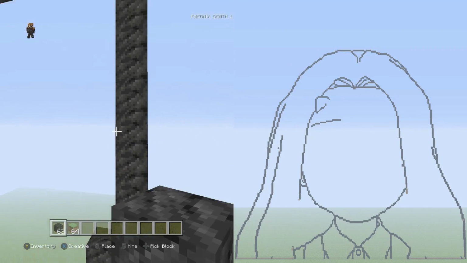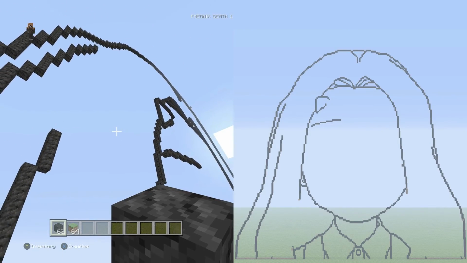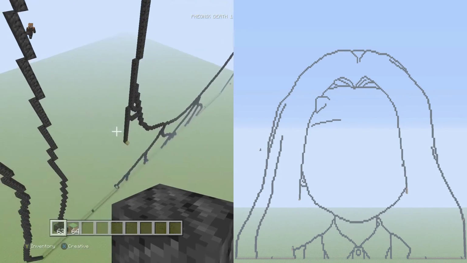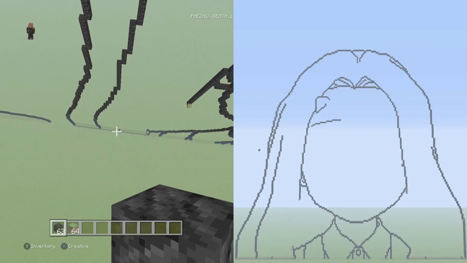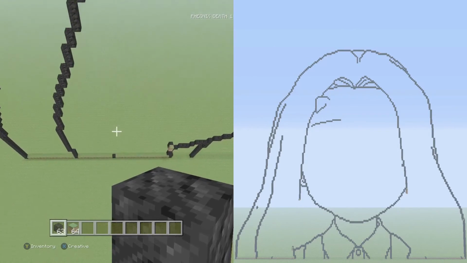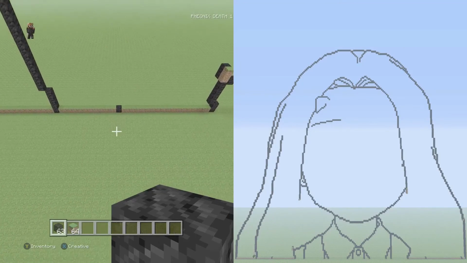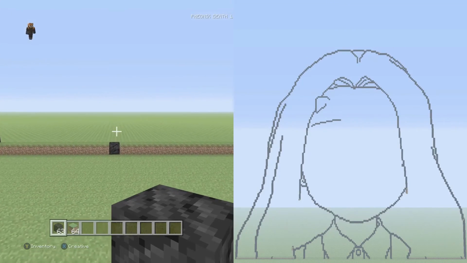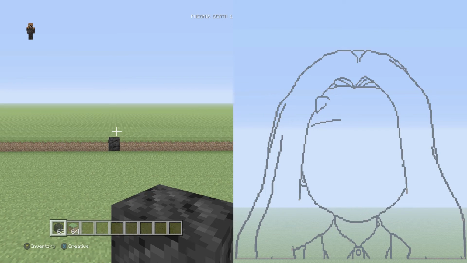Now, I thought this string was actually going all the way to the top of the hair. I didn't realize that it's the one next to us. So the next one is going to go all the way up. So we're going to drop all the way back down to the bottom. And on this left side, we should still have one more piece of coal that needs to be brought up. So let's rotate over to it.